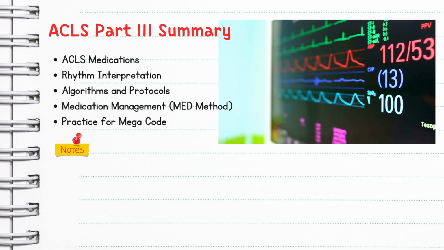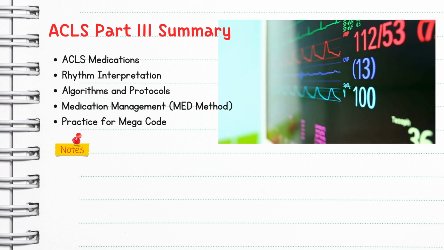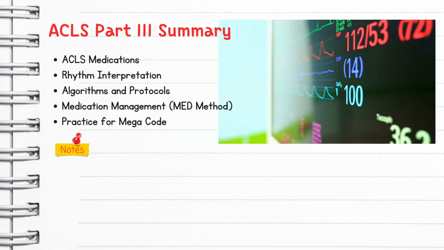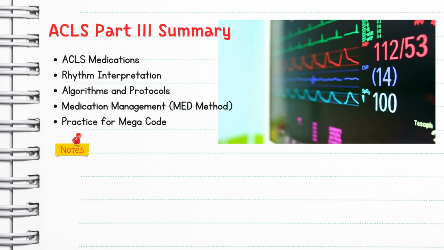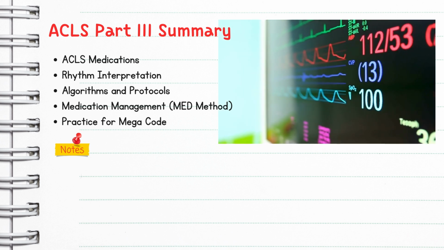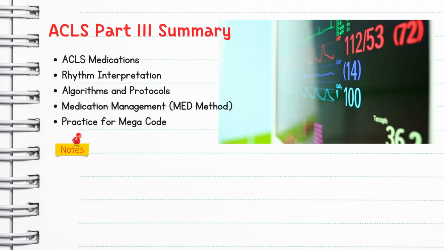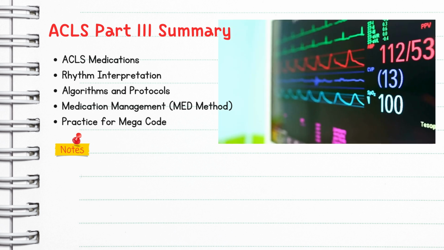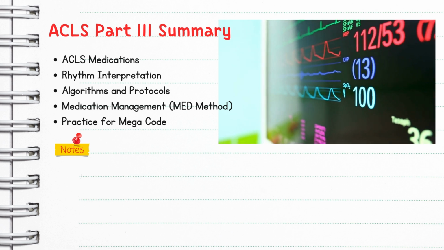Okay. Now I want you guys to, in your mind, practice for a mega code. You will be having a skills lab session where you're coming in and you'll be given a scenario and you'll be running through a mega code. So familiarize yourself with the different roles. If you are the leader, you will be running the algorithm. So we will have printouts. I would suggest you print them out and bring them with you of the algorithm so that you can follow it.